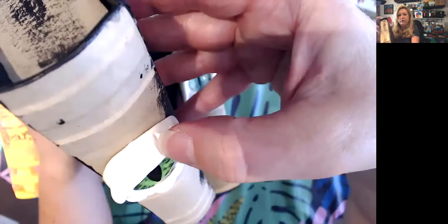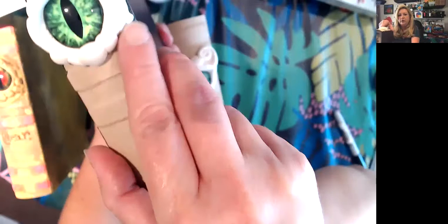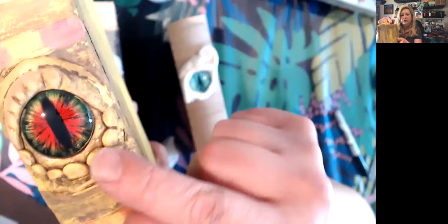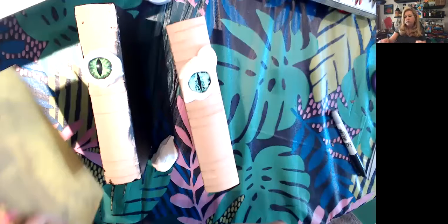So you can see on this guy, I took my fingernail and just made little lines in his eyelid, just like that, and put scales down here. On the original, I did the same. I put little nicks in his eyelid with my fingernail and put scales in little balls under here. Okay, so this one's going to be a little different.